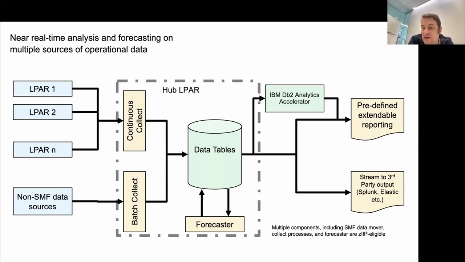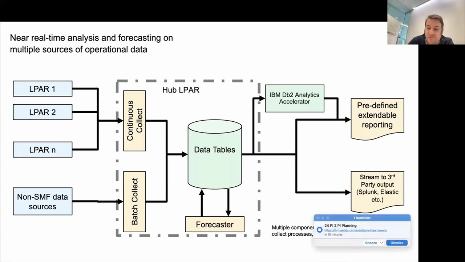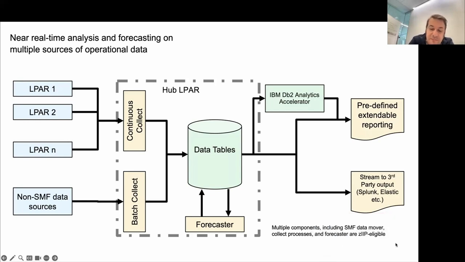There is also a large set of predefined reporting. Now, the heritage of this product means that we have a lot of green screen 3270 reports that are available there, but we also have reports in more modern interfaces such as Cognos in order to show you details on performance as well. Now, many of these components, because it's running on platform, will be able to work on a zIIP processor as well. So the overhead of running it is minimized.